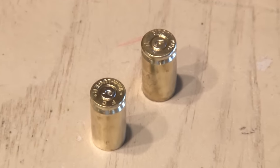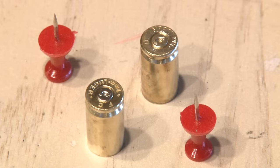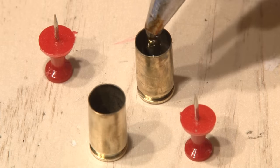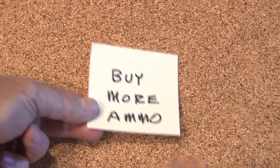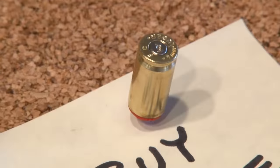This next one is real easy. We'll go back to the 9mm caliber and use two ordinary plastic tacks. These standard tacks fit perfectly inside the 9mm shell. Using a little hot glue and putting the tack in place, we've just turned ordinary thumb tacks into military-style bullet tacks. You could also make these magnetic by gluing a neodymium magnet inside.